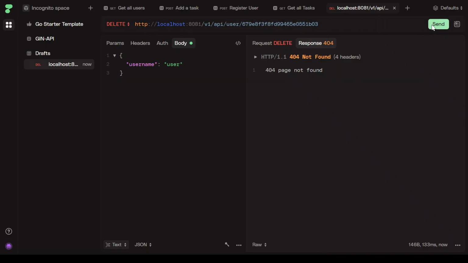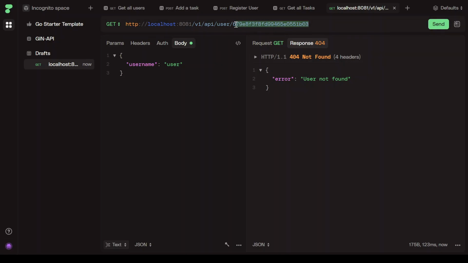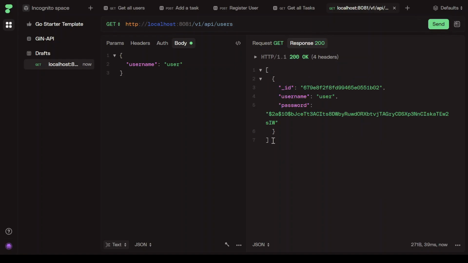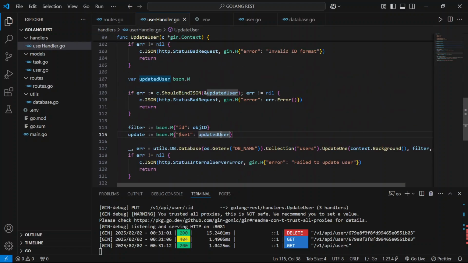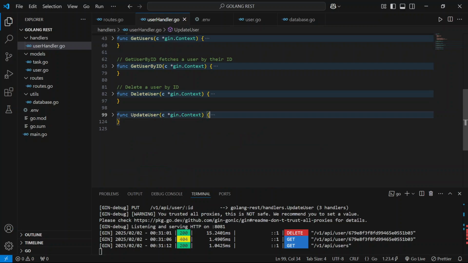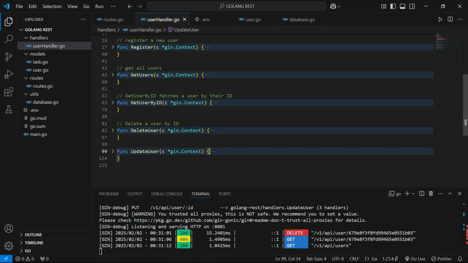So we can delete. Okay, can get that. It's not going to be found because we have deleted the user. Good. Wow, so guys, I think this video has gone long enough. I think I'm going to have to do a part 2, because now we're just handling the users. Now we're going to do a part 2 whereby we're going to deal with the to-dos handlers.